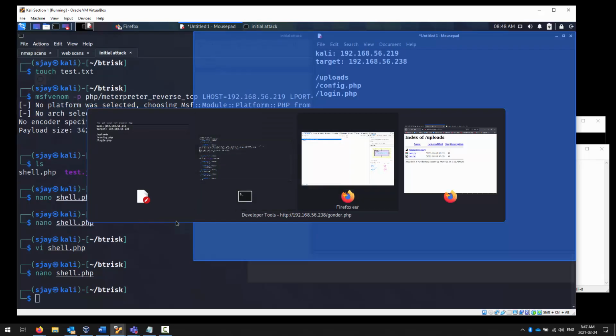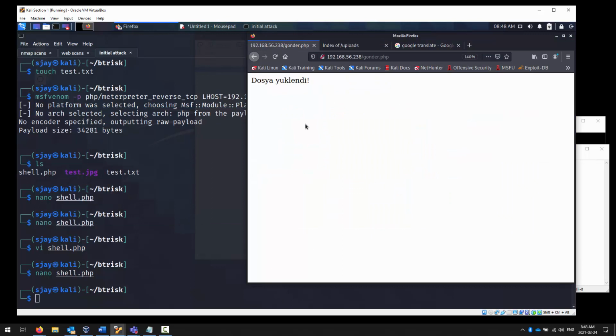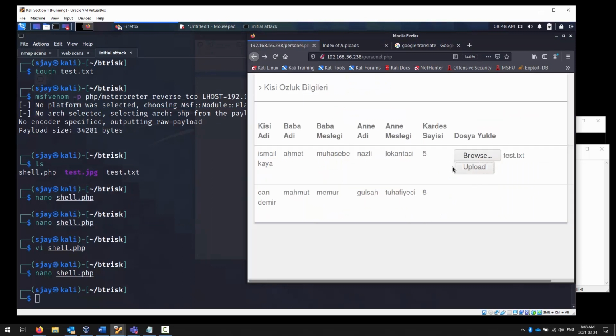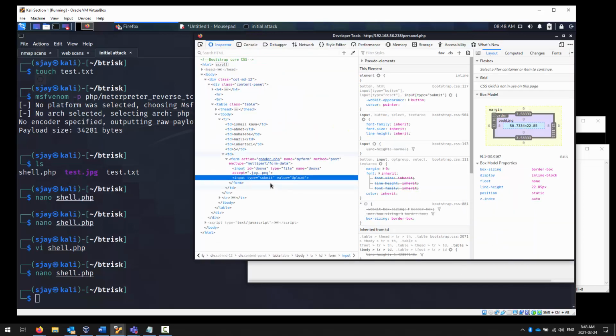Go back to your browser and try again. Hit the back button, and because I changed the text to upload, you can tell that it hasn't reloaded the page, but let's make sure. Inspect element, and my submit button still looks like a submit, and it doesn't call the on-click event.